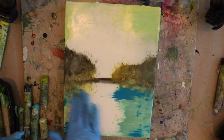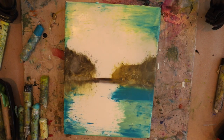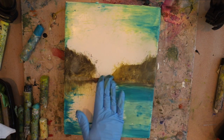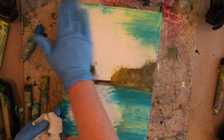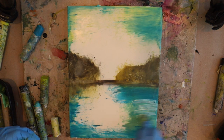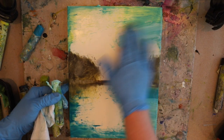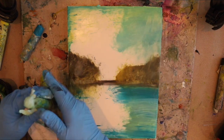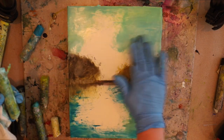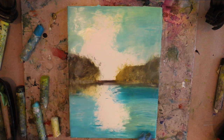The pigment sticks also have a self-healing skin, so a lot of times I get asked how I store these pigment sticks, and the sticks are really self-healing. They form a skin on them when you're not using them, so they pretty much put a lid on themselves, if you will, and all you have to do is take a paper towel. If you left them out over 24 hours and they develop that skin, take a paper towel and wipe it off, and they're ready to paint again.